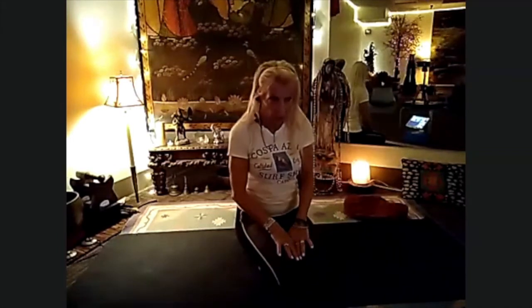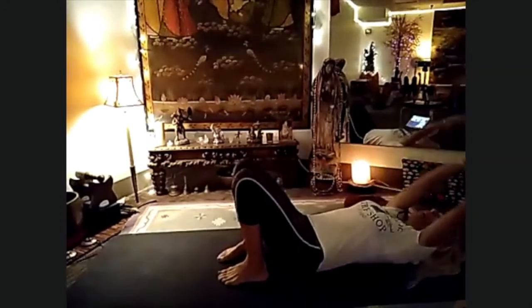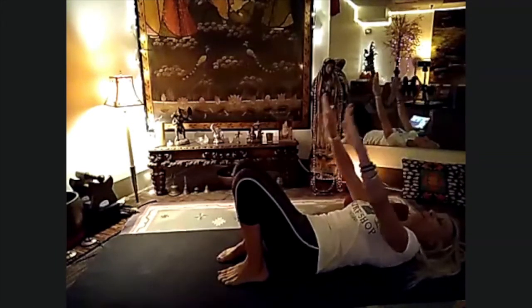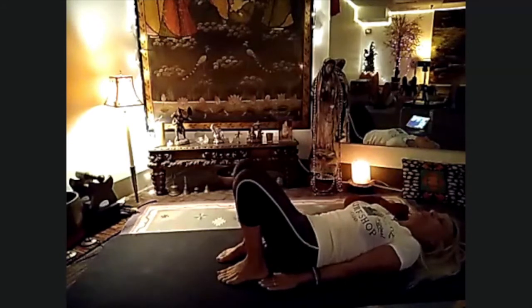Drop the feet onto the ground. Lift your hips up. Take your hands out and squeeze. Go ahead and just give yourself a soft fish. Your hands are going to come palms down. They're going to lay right next to your body on the ground.